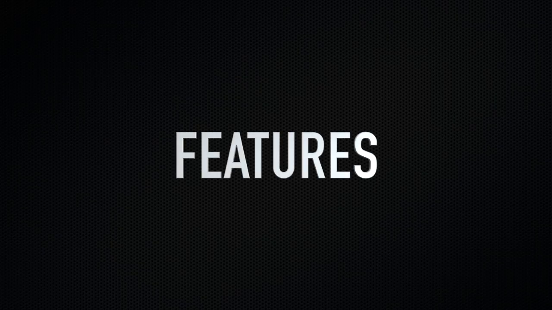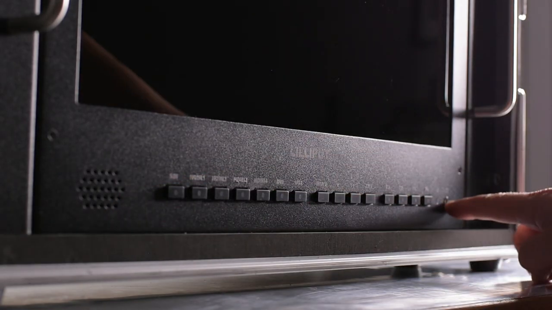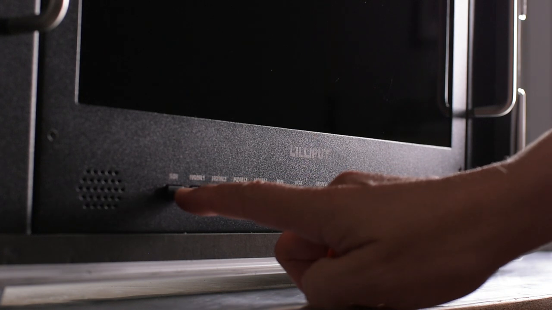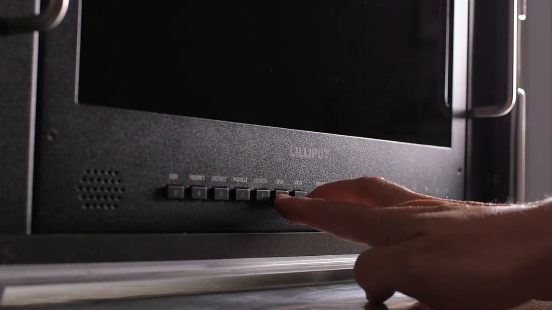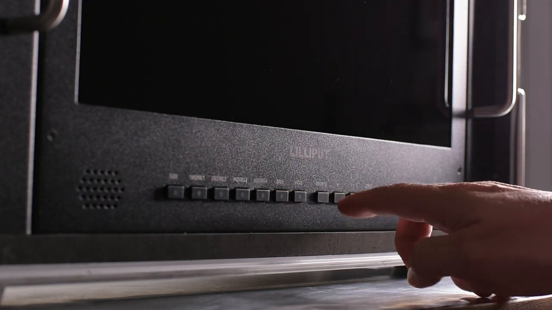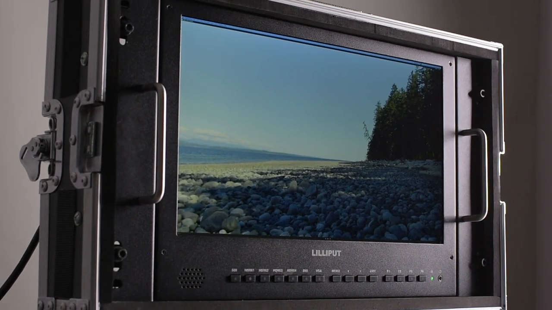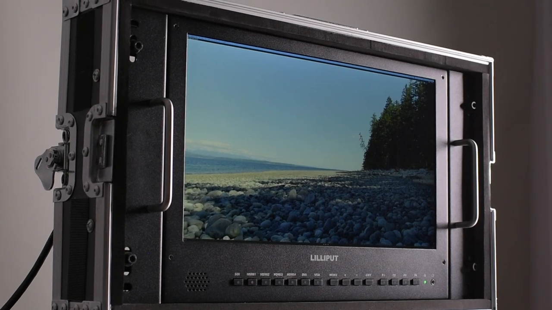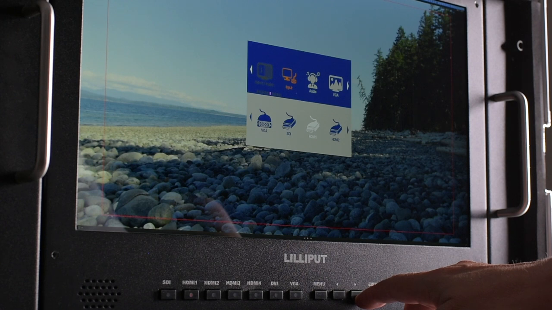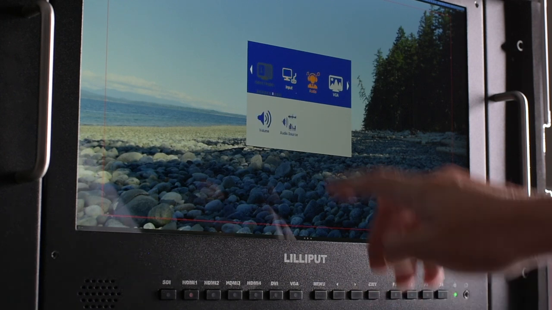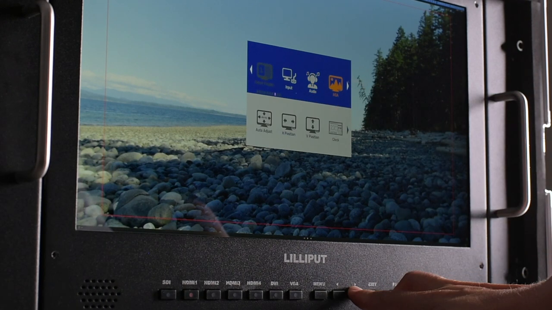All right, let's talk about features. When you plug any device into this, it will go into sleep mode if it is not sending out a signal. But otherwise, we've got HDMI 1 all the way through. Here you can see an image I shot on the Red Raven camera, and it's just being output to the monitor in 4K. I'm running it out from my laptop to the monitor, using the monitor as basically a post-production monitor, and it's working perfectly.